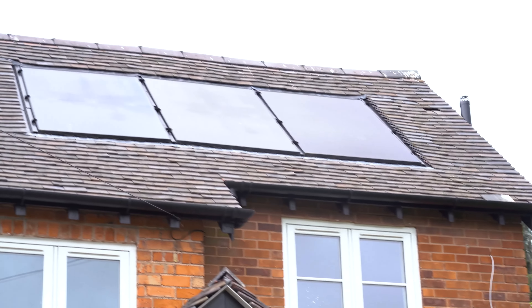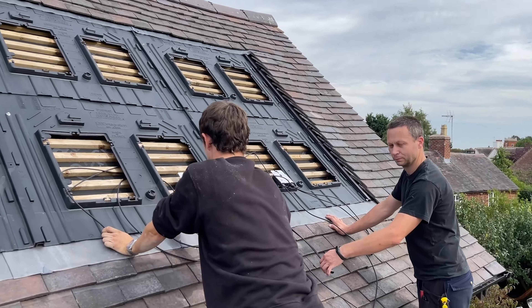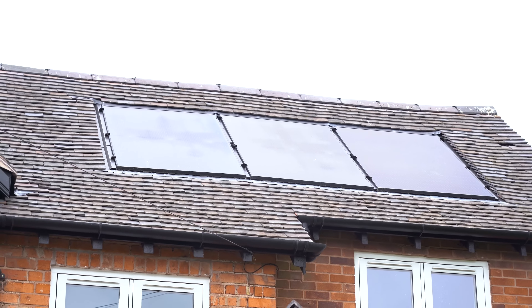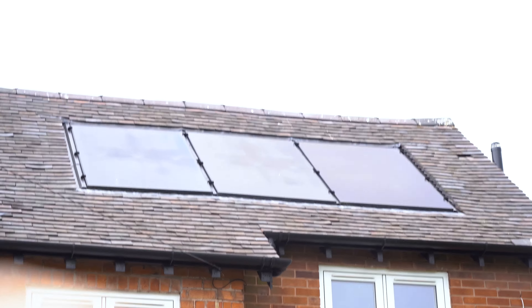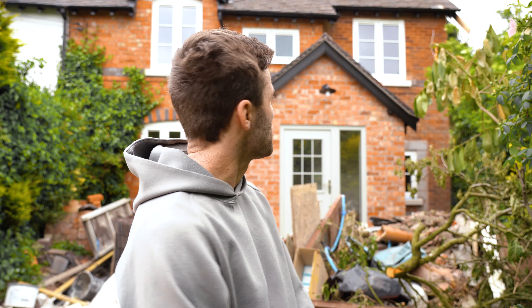You can see the flashing around the solar panels — along the top and down across the bottom we've gone for lead flashing on the front, which looks way better. Around the back we originally had a plastic flashing which looked awful, so before fitting the front three panels I made sure to have lead put down instead. Always double-check with the installers and the manufacturer's website, because our back panels weren't fitted correctly — there was an extra piece of equipment the installers missed. So make sure you know what you're getting and that it's going to look good.